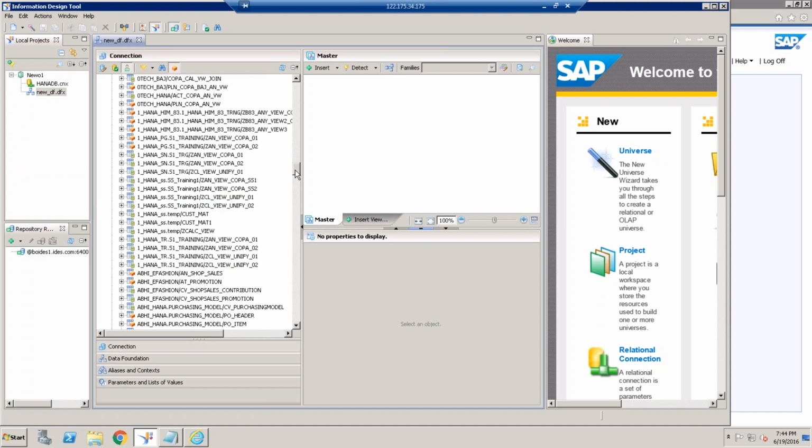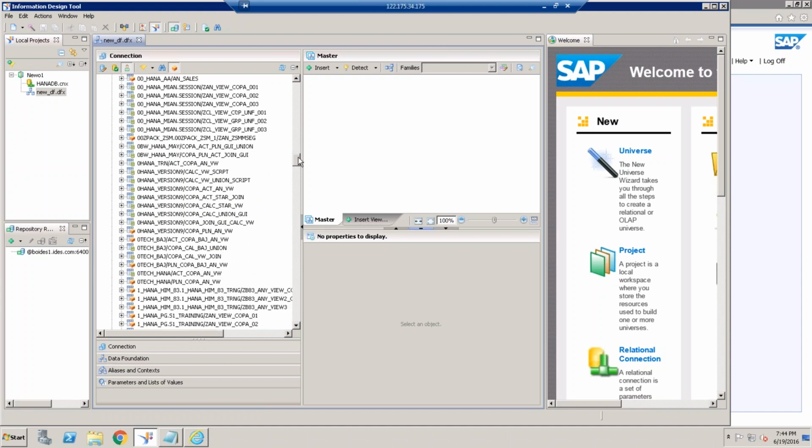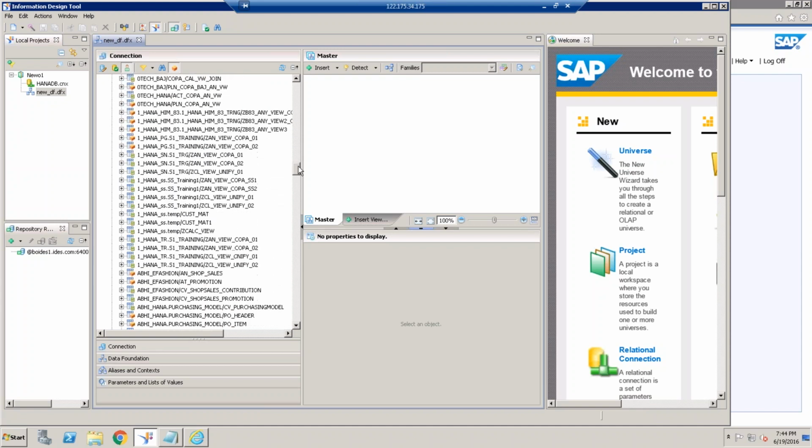Do you see the sales order in there? No, this is a different system. We are connecting with a different HANA system. Here, these are the available HANA views in that system. So to do the data foundation, I can select any one of them.